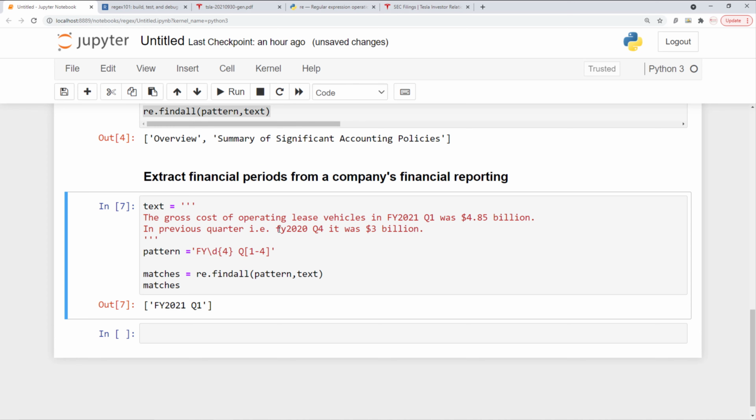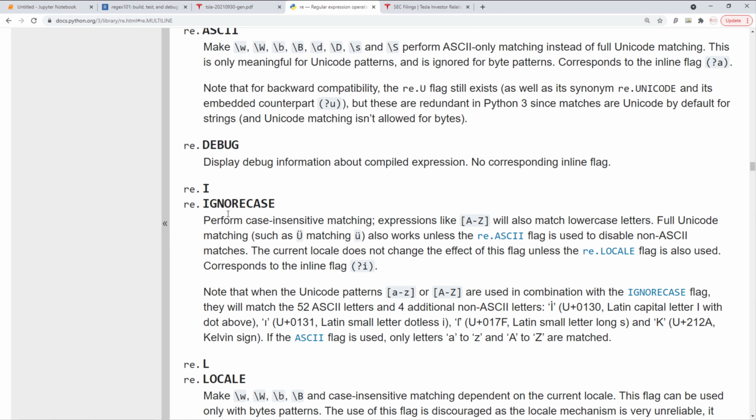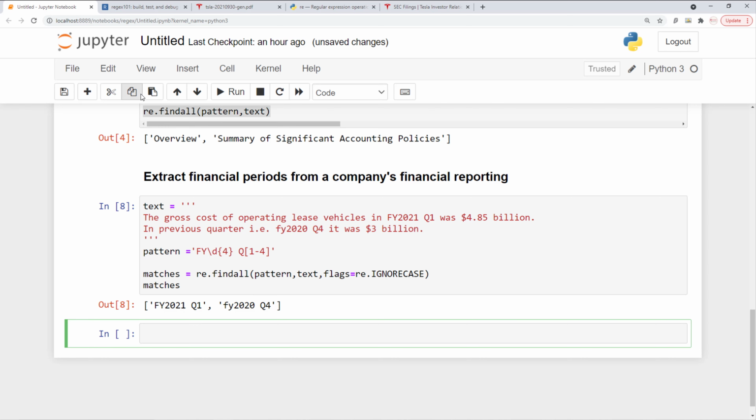If you want to tackle lowercase, there are flags that you can use. Flags is equal to re dot, and if you read the documentation, you can just search python regex flags. You will find all these flags, and I'm going to use ignore case. See, re dot ignore case, and when you ignore case, it will match capital FY as well as small fy.